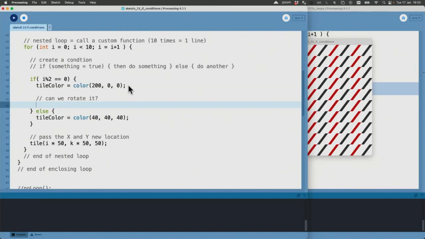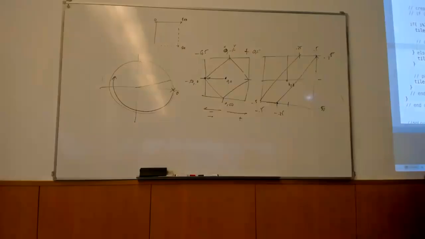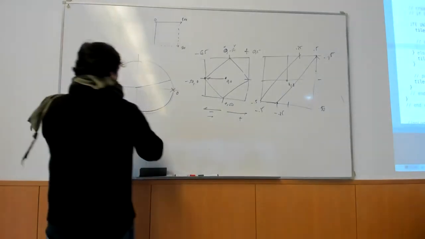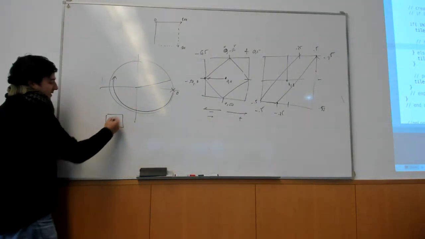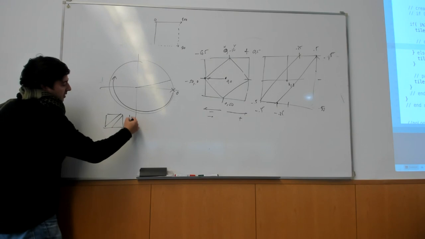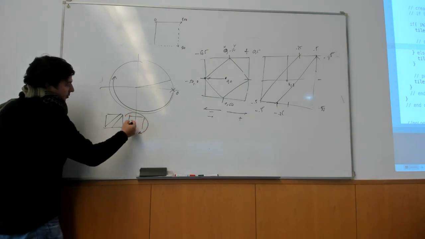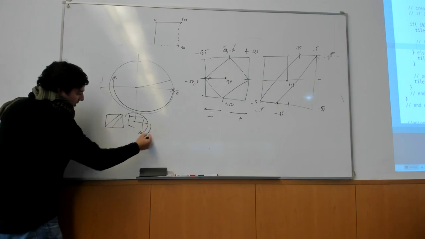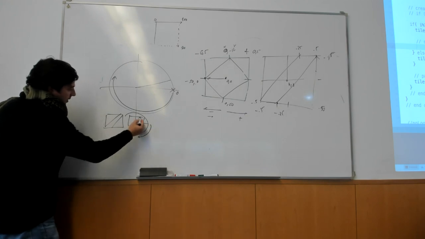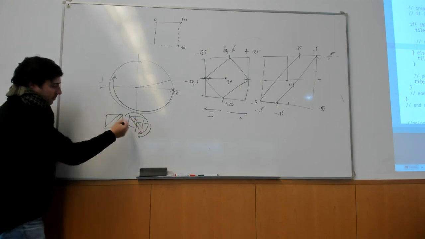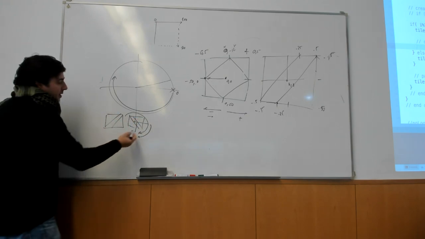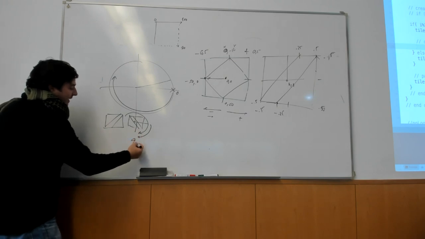Ok. So let's go back to our explanation. We're going to do rotation. So when we have something like this, and we want it to tumble by 90 degrees. So it was like this. I want it to tumble like this. So it will be like this. It will have a problem over here, but we'll deal with it later. Okay. So the idea is to rotate it by 90 degrees.